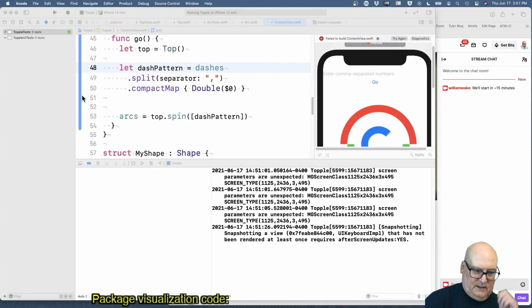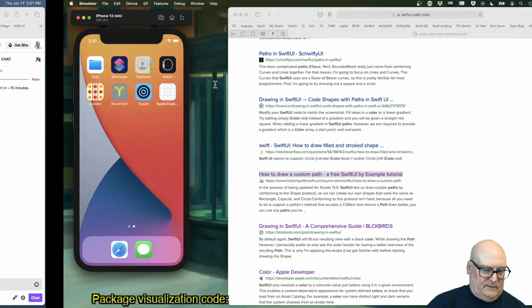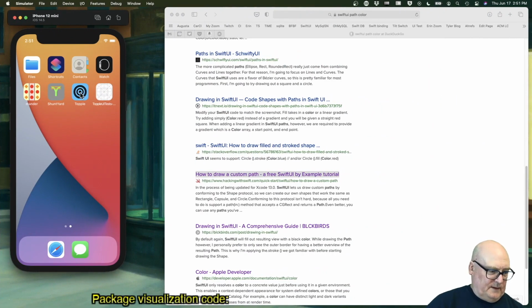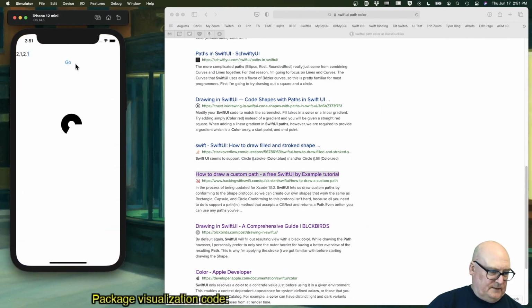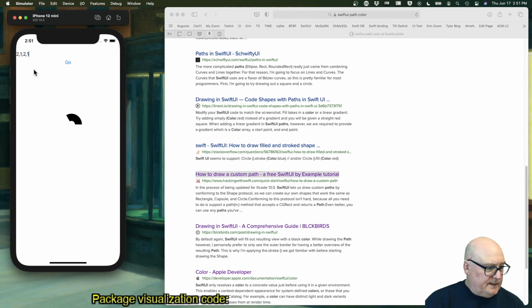Oh. Did we crash it? Snapshotting a view that has not been rendered at least once. I don't know why we would be doing that. Okay, let's try this again. Okay, so that should be 120. I mean, yeah, we're only seeing one arc come out.